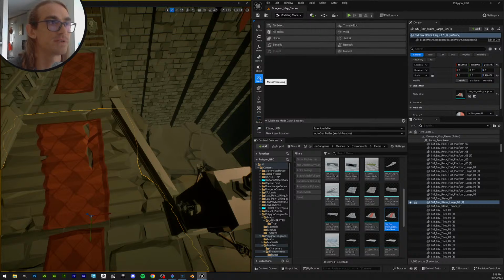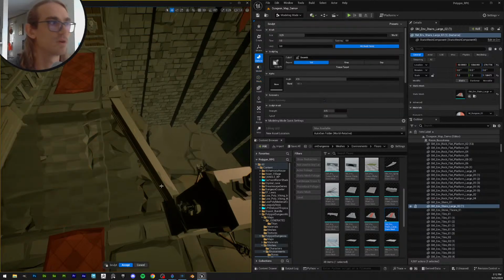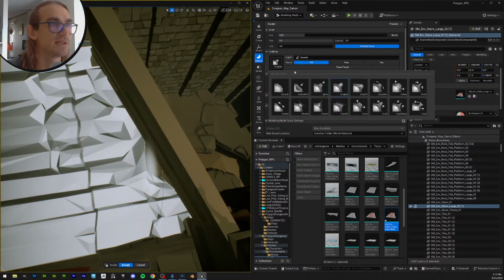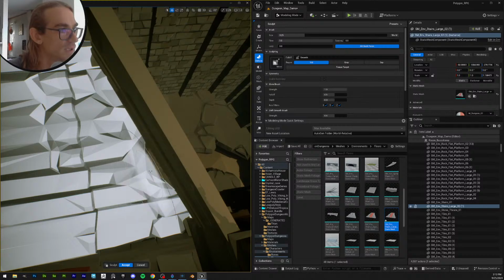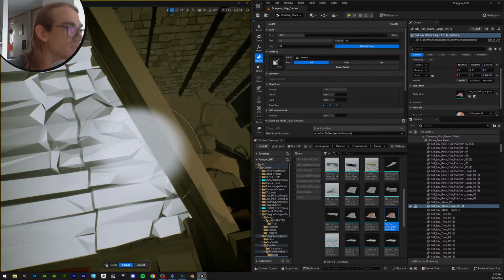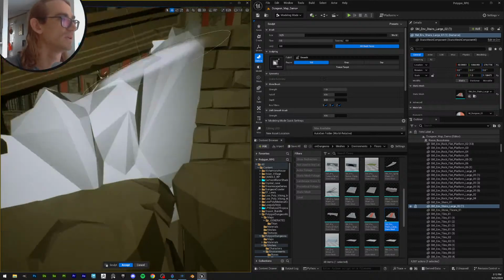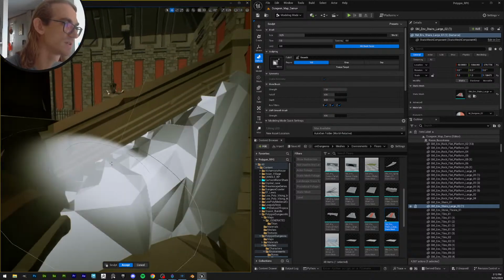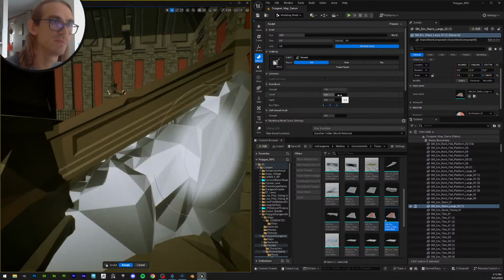where is it, mesh, model, deform, vertex sculpting, and I think I should be able to just grab this a little bit with the move tool. Let me see if Unreal allows me to move this a little bit, just like that. That was the solution I wanted. Let's make this brush a little bit smaller.